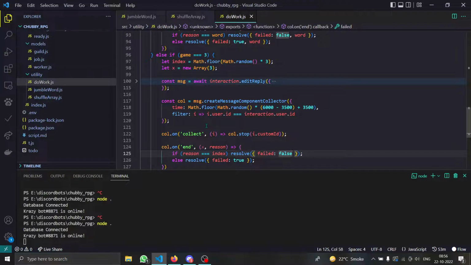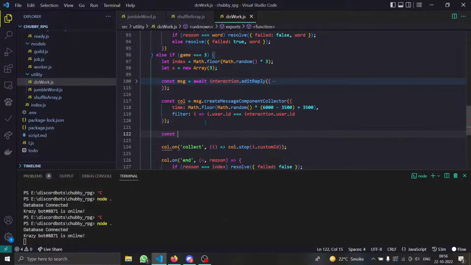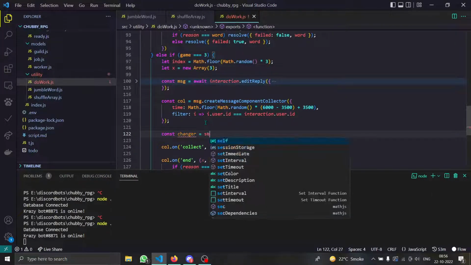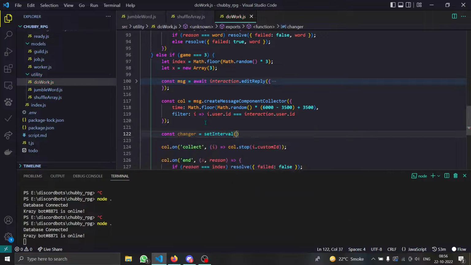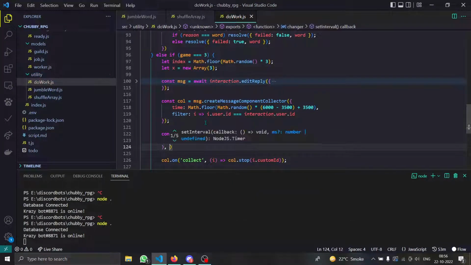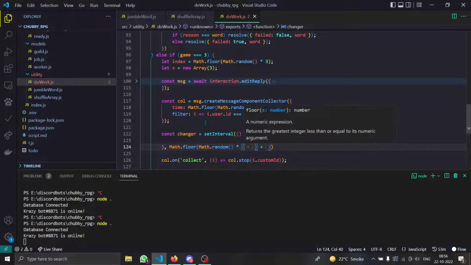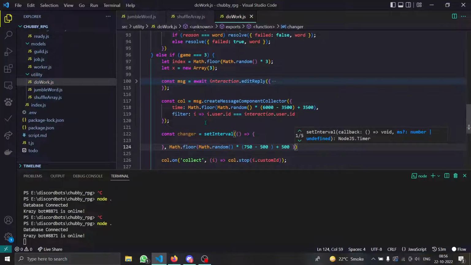Now we need one more thing. That is the interval that is automatically going to adjust something. So I will say const changer is equal to set interval, and we are gonna do some changes every, I don't know, every what. Let's make it a random number every time. Maximum value will be 750, minimum value will be 500. Cool.